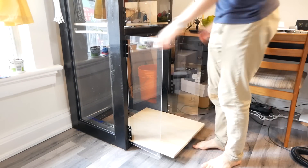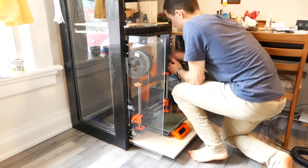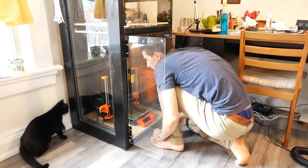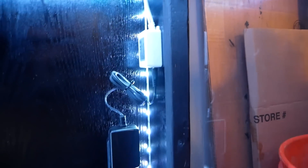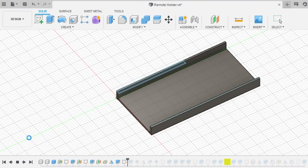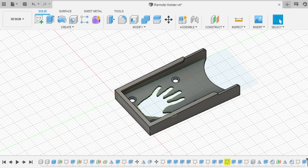Finally, I was ready to move the 3D printer into its new home. If you're interested, I have a whole separate video on assembling this Prusa i3 MK3S printer from a kit. I replaced the green outdoor extension cord with a proper power strip, and got to work designing and printing a couple special features for the enclosure. I wanted a special place for the LED remote, so I designed this simple holder to mount on the side of the enclosure.